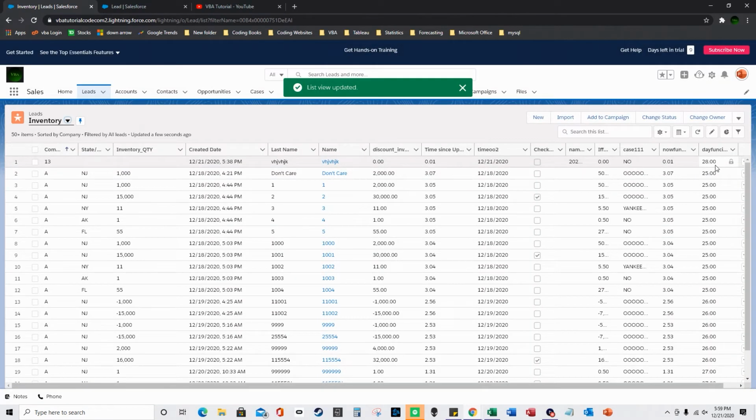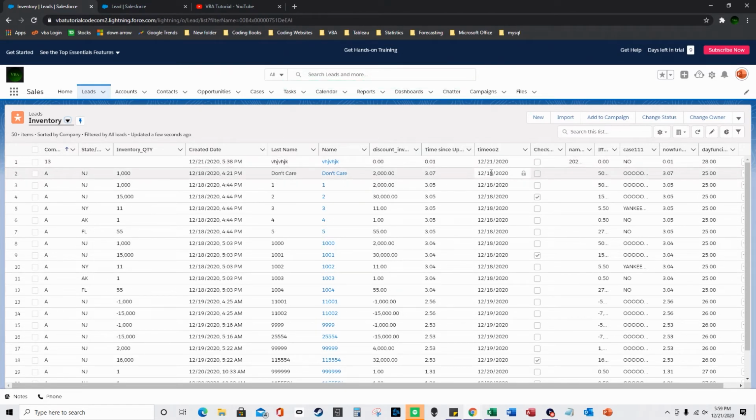The day function returns 28 for this, it returns 25 for this, because I add 7 days to whatever the day integer is for this. So that's why this returns 28, this returns 25. So the day basically returns whatever the day is, and I just did math with it. I added 7 to it because you could do math with the days if you want to.